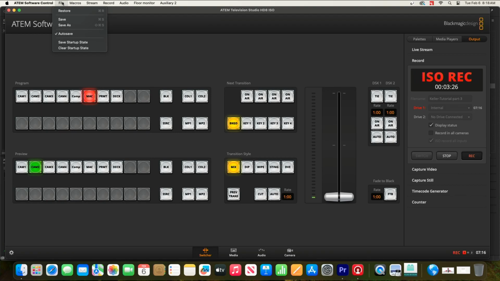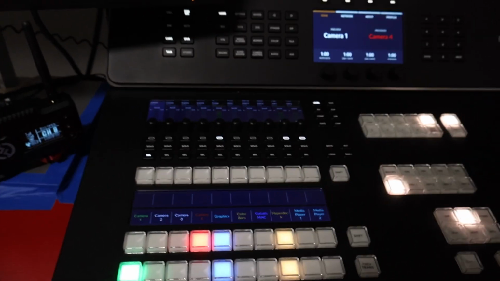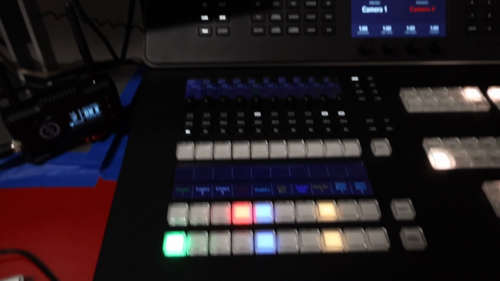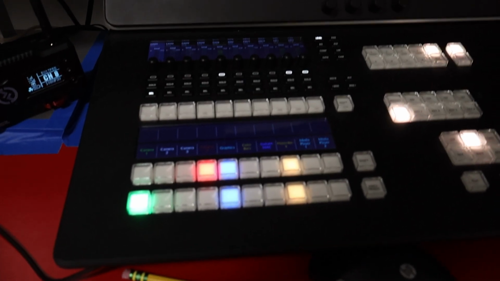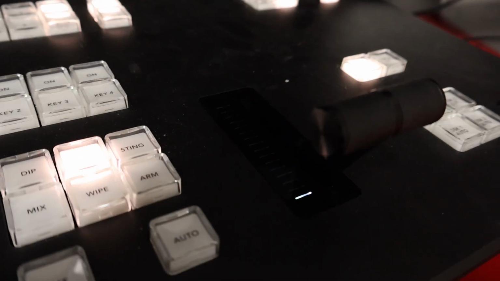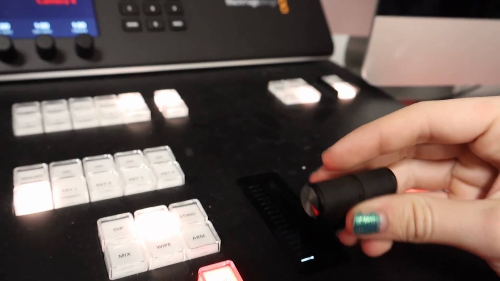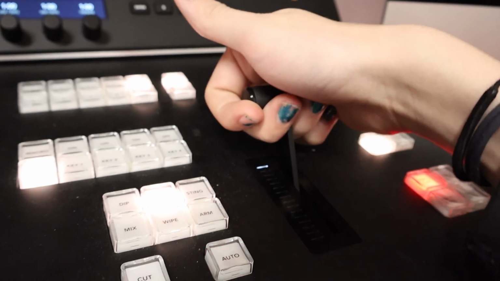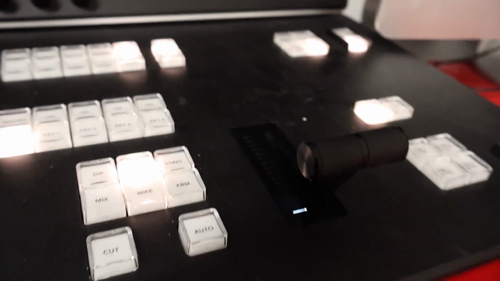All right, so last thing before the end of the video is some vocabulary that, if you're a student, might be on the Utah State test, which I've taken a few times. So, first up, these are called the program bus and the preview bus, or row bus, whatever. They can be called both. And we've got the fader bar. It's a bit dark, hold on. There we go. We've got the fader bar right here. It lets you transition in a really cool feeling way.